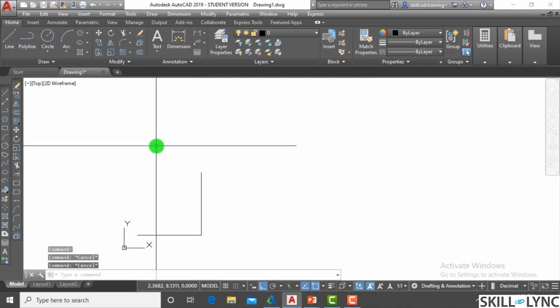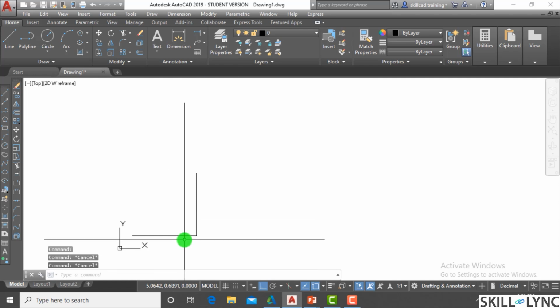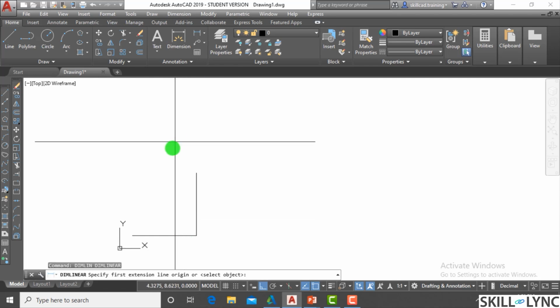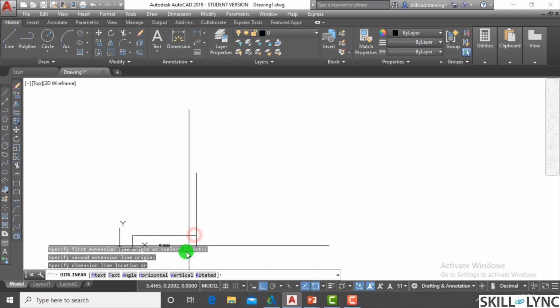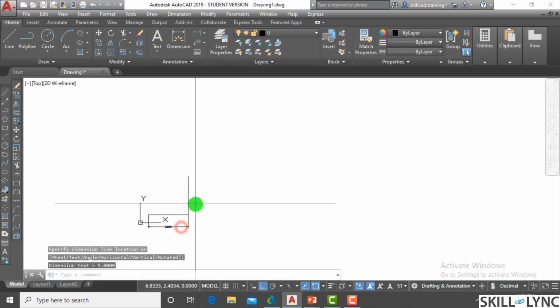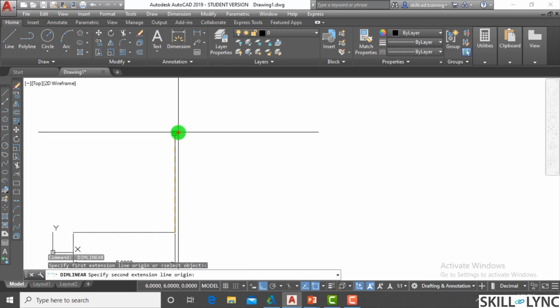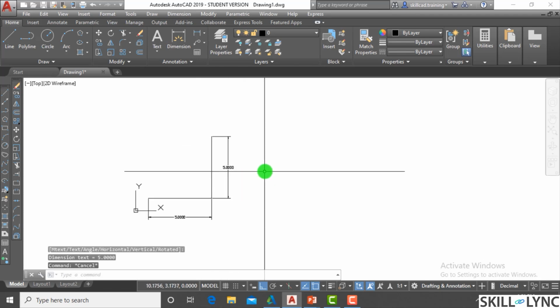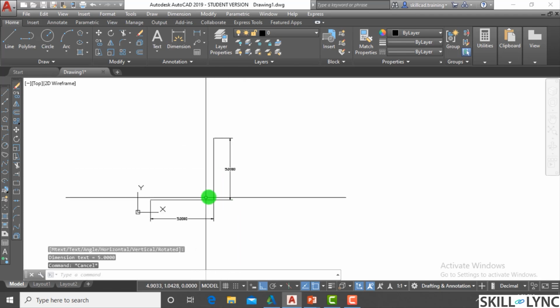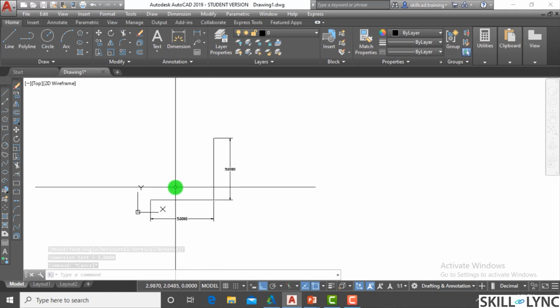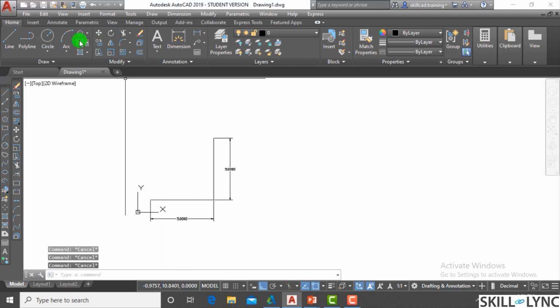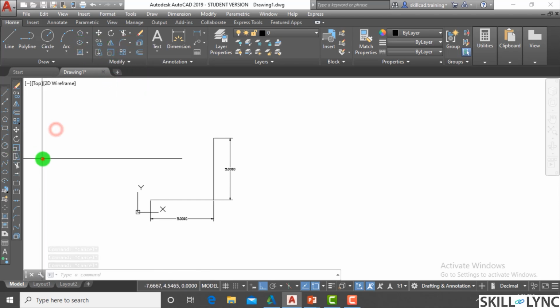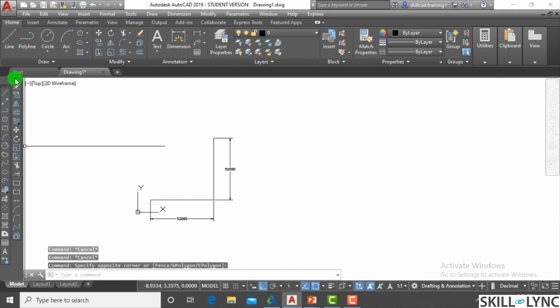So you have this line that you have just created. You can see the dimension of it. I'm putting a dimension for reference, a 5 unit length here and a 5 unit length here, right? So I want to create a curve here at this particular corner point. So I go with the fillet tool, which I found over here, or I can select it from the toolbar.